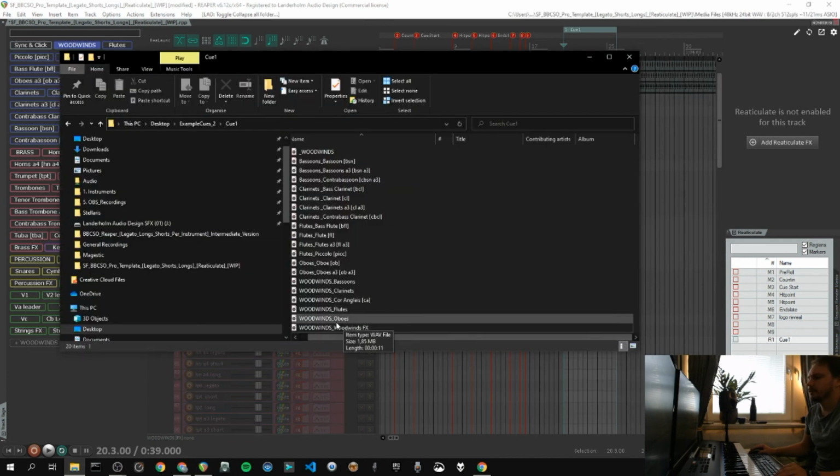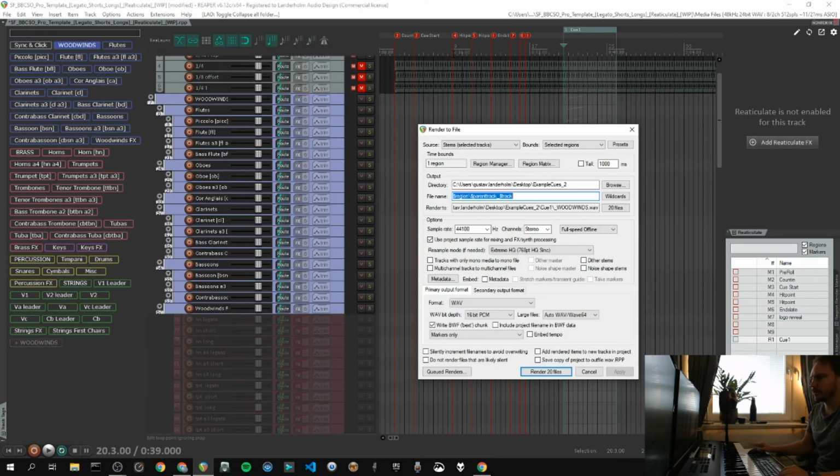You have woodwind effect, oboes, flutes, cor anglais, clarinets, bassoons. Now these are the stems and these are the individual sections. You can do multiple fancier stuff than I do, which is if you go to here, you can actually do parent track and then make a slash again, and then you separate it by parent track again. Again, entirely up to you.